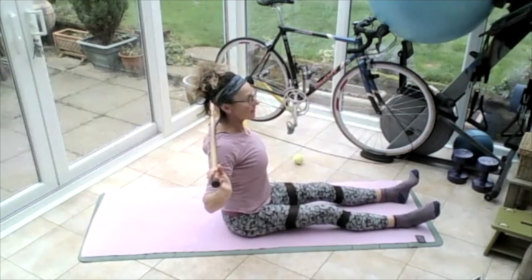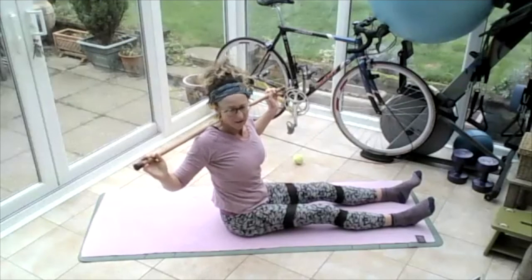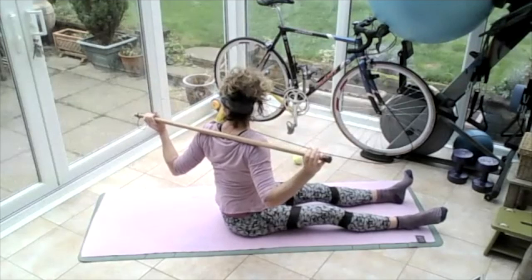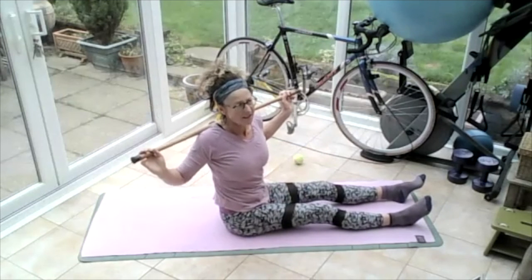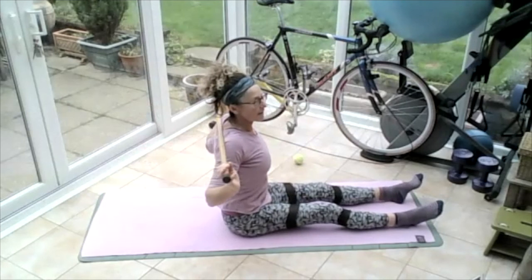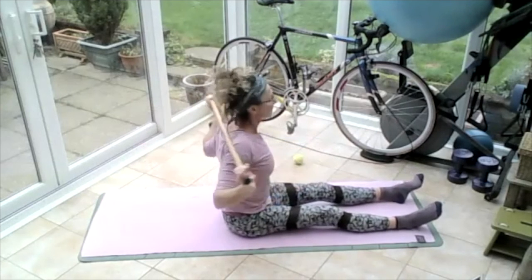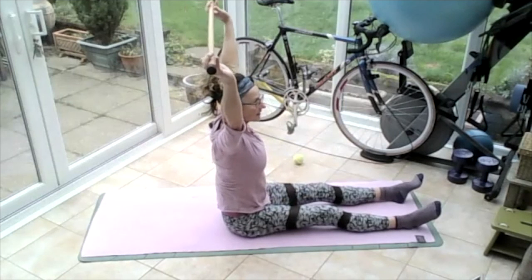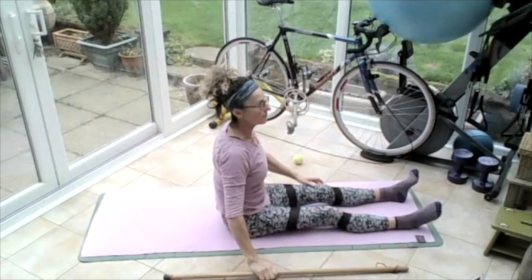Lift that chest up. Yep, turning to the right. Back to the front, turning left. Turn with your tummy button. Back to the front. Turning right. Back to the front. Turning left. Back to the front. Push that stick up into the sky. Bring that stick back to the front. Rest that stick on the floor.